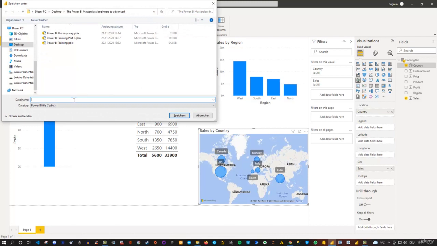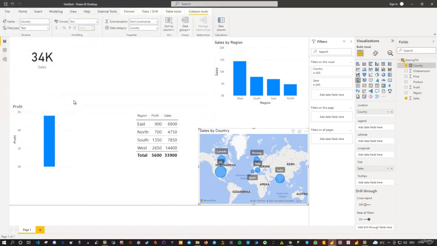So press Ctrl S or click on the little disk on the top left just to save it. And then you can simply give it any kind of name. For instance, PBI, getting started, press save. And now the report gets saved and also the name is changed up here. And from now on, Power BI will, the same way as Excel or PowerPoint and so on, just autosave after, let's say, a few minutes, anytime, all the time. So just in case something might crash, then at least you don't lose anything, okay?